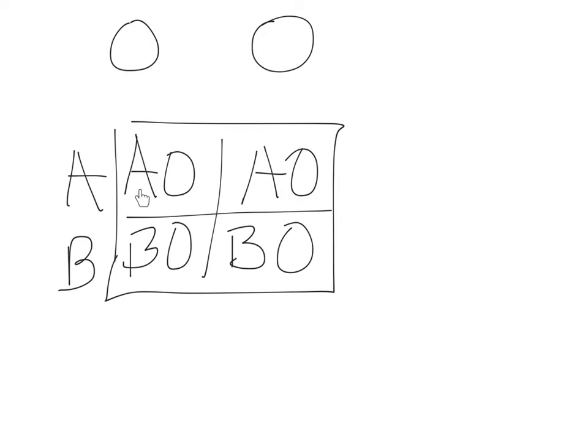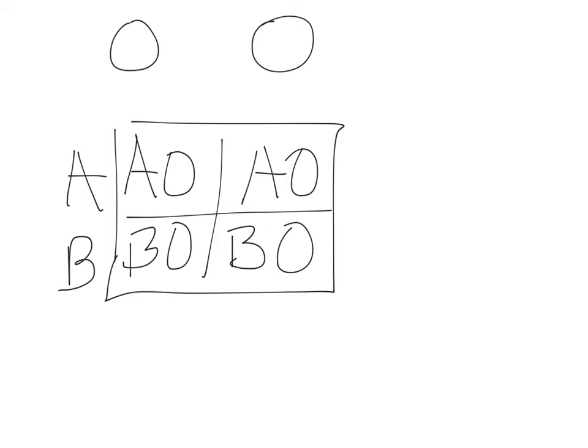Notice that this child would have type A blood, this child would have type B, same for this child having type A, and this child having type B blood. So if the mom came to the dad and said, we have a child that has type O blood, then that indicates to, or should indicate to the mom that that child is not their child, because she cannot have a child that is type O, because she has type AB blood, and both of those are dominant. So she would either have a baby that is A or a baby that is B, or if the dad was type B, then she could have a baby that has type B blood.